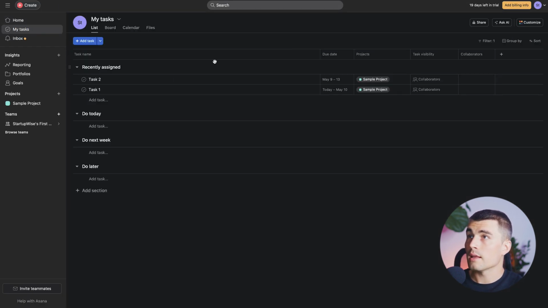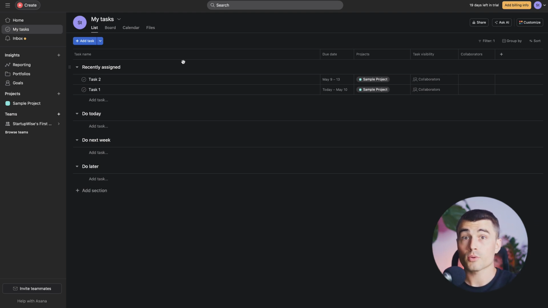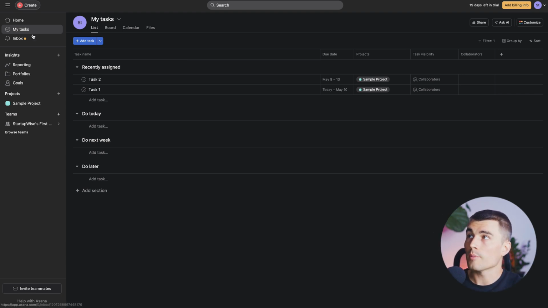Moving down the line over here on the left, we can click on my tasks. Here are all the different tasks that are assigned to you. If you're working in a large team and these projects have a lot of different people and a lot of different tasks, it can be overwhelming. So if you want to look at just the stuff that's assigned to you, coming up here to my tasks is the way to do that.